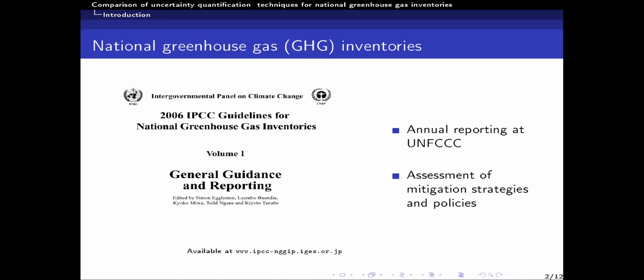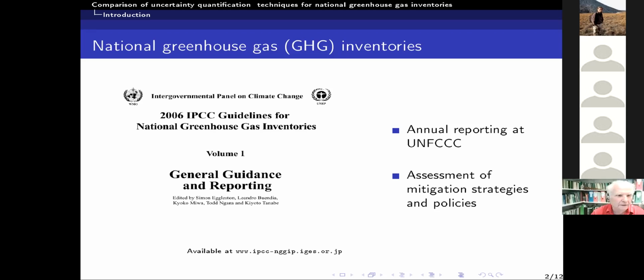In 1995, the first IPCC guidelines for those national greenhouse gas inventories were published. And since then, we have seen many versions. The latest version is 2006, which is a complete version. And in 2019, there were some refinements that were published as well. This is a very important source of information because it makes it possible to compare the countries and see who are the good students who managed to reduce their greenhouse gas emissions and who are the bad students. Canada is probably part of the latter, but that's another discussion.